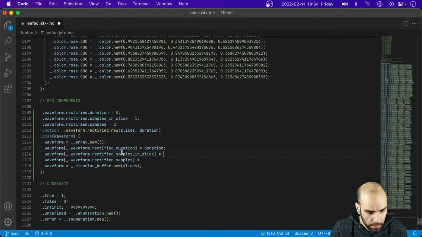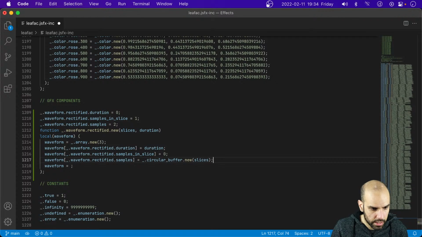The samples in the slice, currently there are 0 samples in the slice. And samples is going to be a circular buffer of that size. And the waveform is what I return. Looking good.